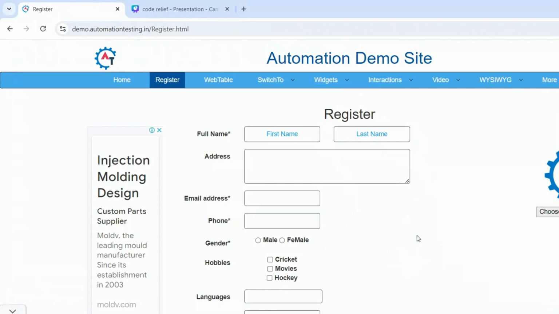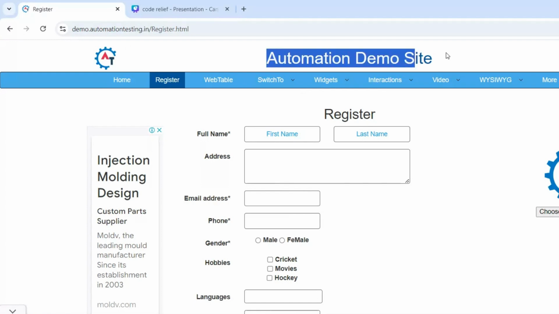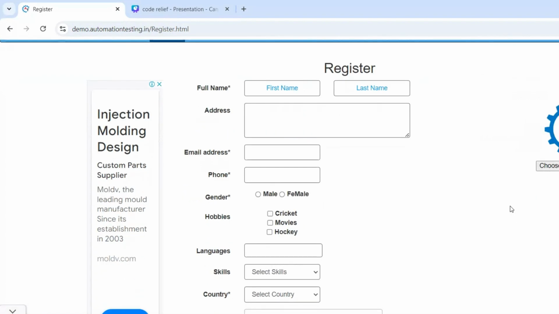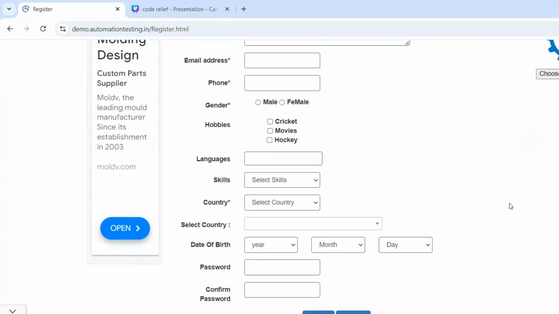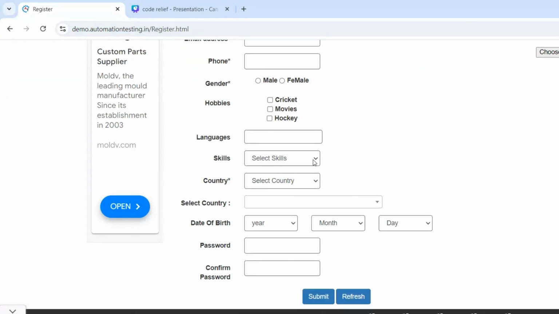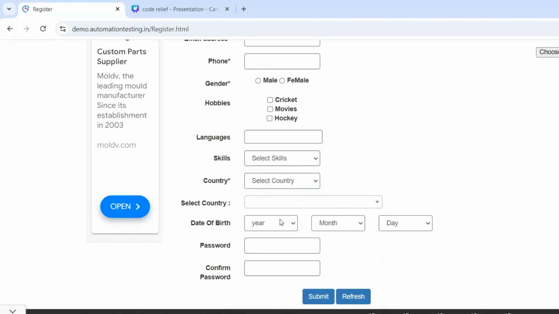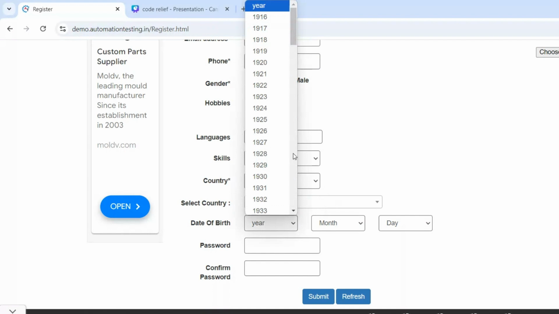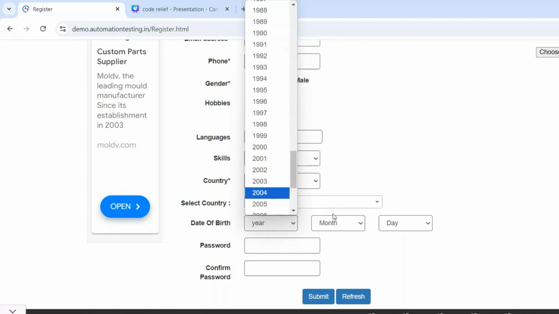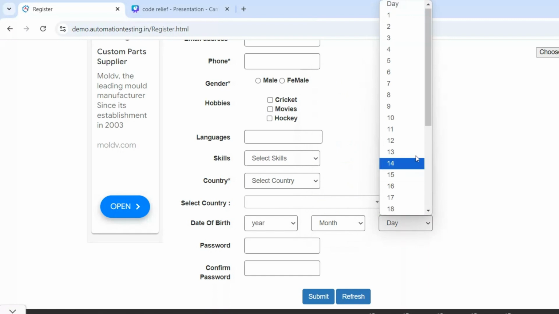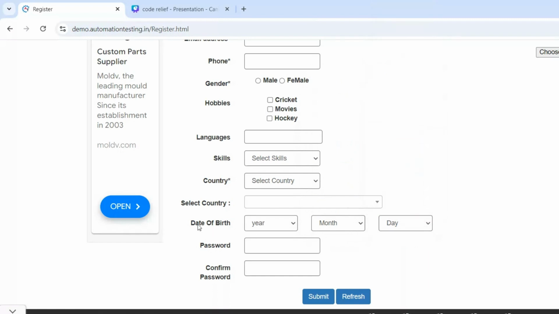This is the website we are going to test today, and it is designed for automation practice. Whenever you want to practice Selenium, feel free to use this. If you carefully observe down here, you can find date of birth fields, country input fields, and skill selection fields. I have decided not to make a lengthy video, but I want to make sure that you learn all the functionalities. So, I will take only the date of birth input fields. See here, we have year selection, month selection, and date selection.